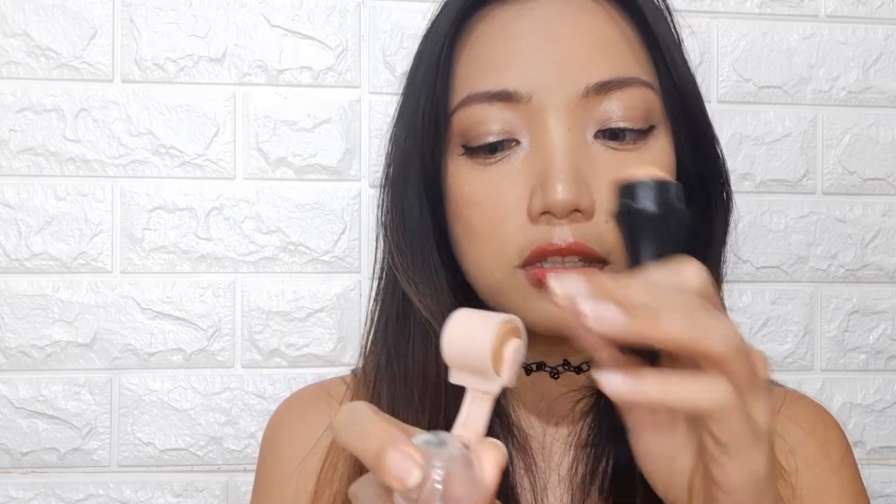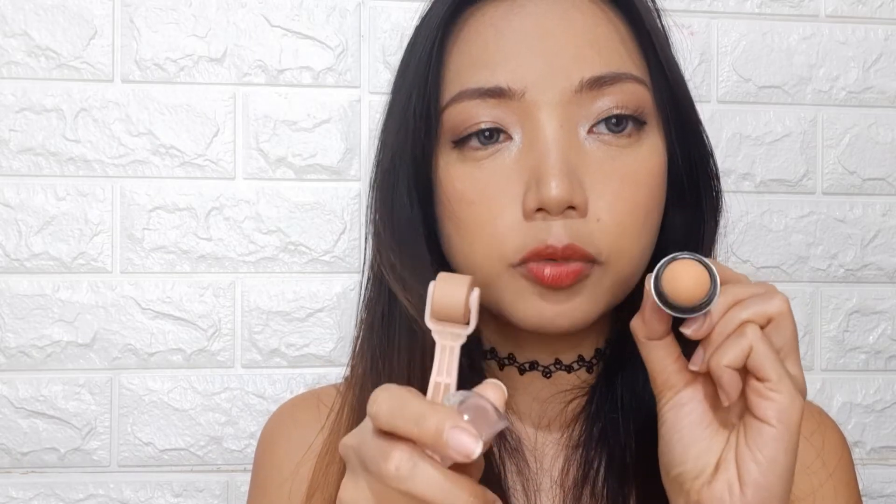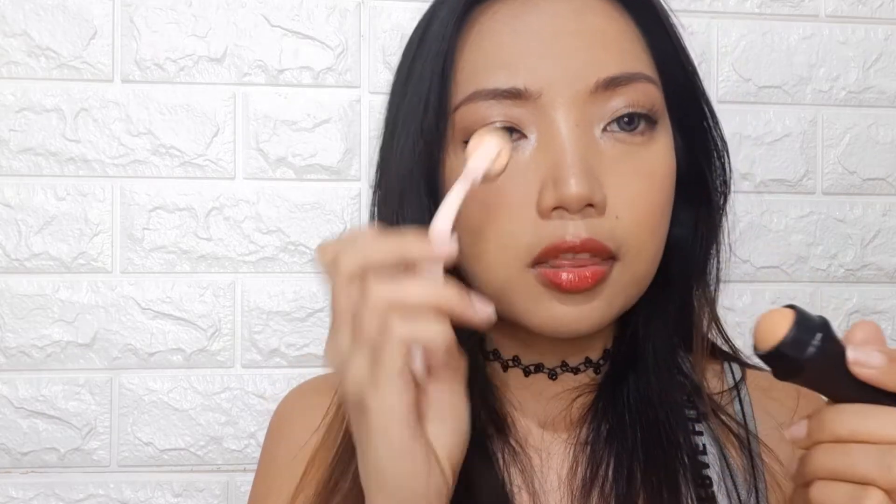My final thoughts: I think they work exactly the same. I just prefer the shape of the volcanic roller — it's easier to wash too. They're both volcanic stone, so it really comes down to what shape you want. The volcanic roller smells really good — like a good-smelling stone, kind of powdery — and the smell stays even after washing. The rolling ball has no smell at all.